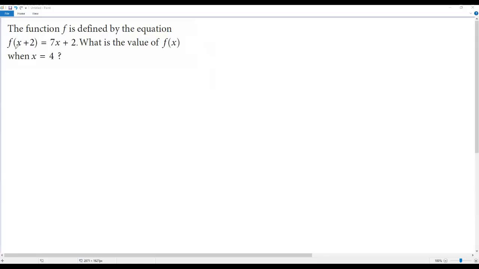Okay, so here when I look at the given function, inside the parenthesis I have x plus 2. So the function is not in regular form, it's in irregular form. But they are asking us to evaluate the function in regular form. What is regular form and what is irregular form? When I write a function like f of x, when I find a single variable inside the parenthesis next to f, then we consider this function to be in regular form. Instead of a single variable, if I have some expression like x plus 2, then we consider the function to be in irregular form.